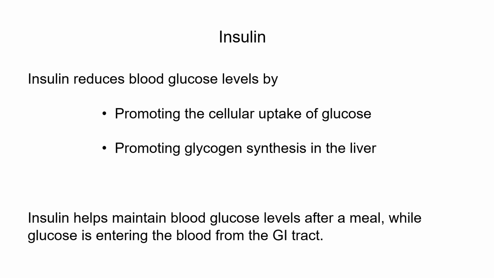Another target for insulin is liver tissue. Hepatocytes have receptors for insulin, and those liver cells also become extra permeable to glucose, so they allow more glucose to come inside. And once that glucose is inside the liver, that glucose is used to synthesize new molecules of glycogen. And glycogen is our body's way of storing glucose. Glycogen is a polysaccharide, and our liver cells make glycogen, and our skeletal muscle cells make glycogen.